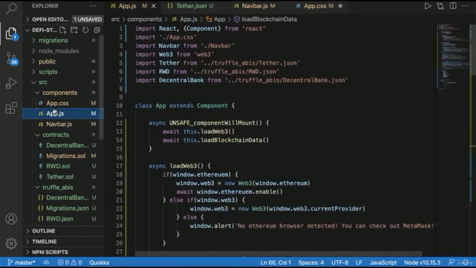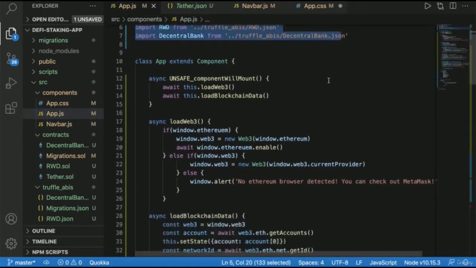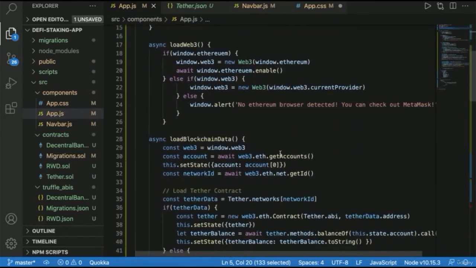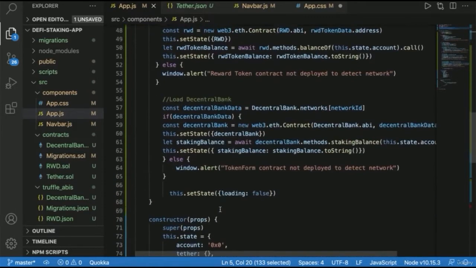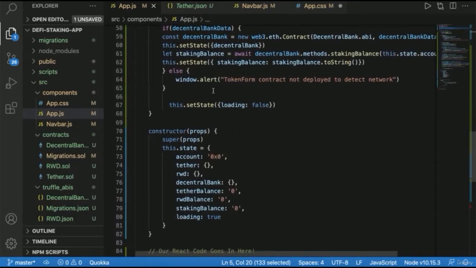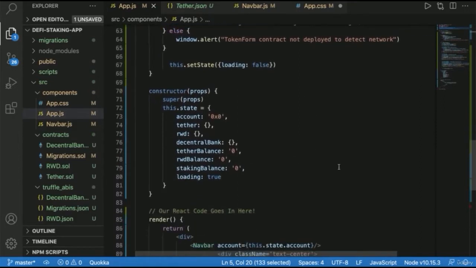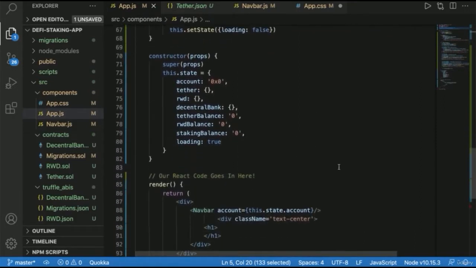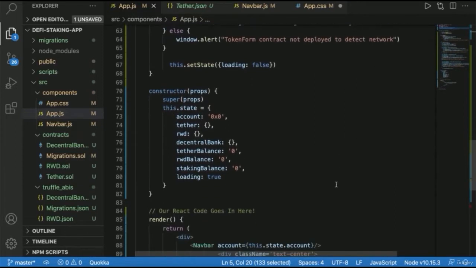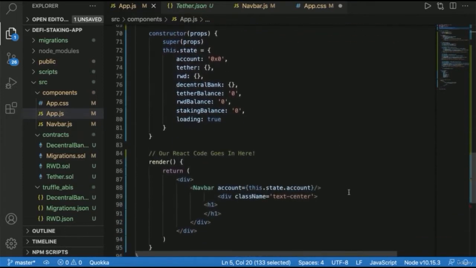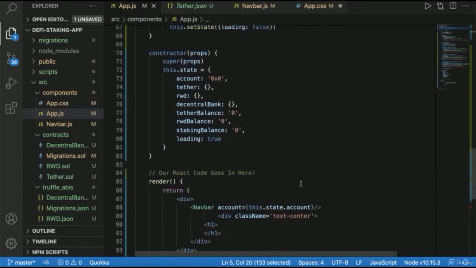We made our main app component, which is grabbing our contracts, very important. It's running some state, doing some logic for the contracts, setting them up to state, and running props so that we can send this information around to different components and update the information as it changes. And then we render our nav bar effectively for the moment.